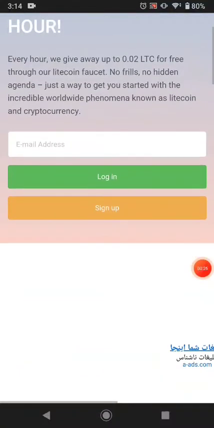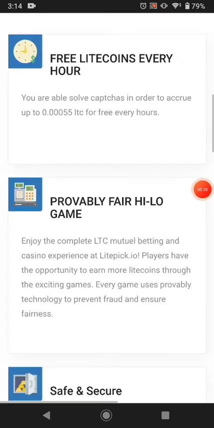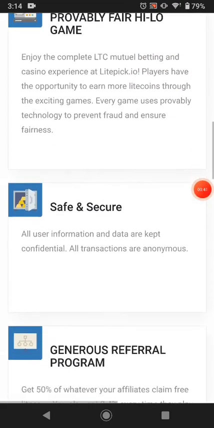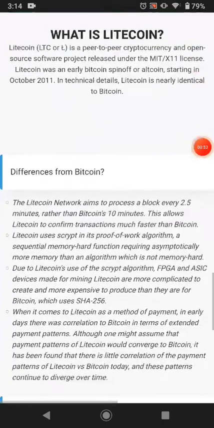Okay, this is the website. This website link is available in the description. This website pays you free Litecoin, and you can earn up to this much Litecoin every hour. You can claim from this website. It has a game, safe security, a referral system, and more. This much gameplay and this much Litecoin. This website pays its users, and it has this many users around the world.